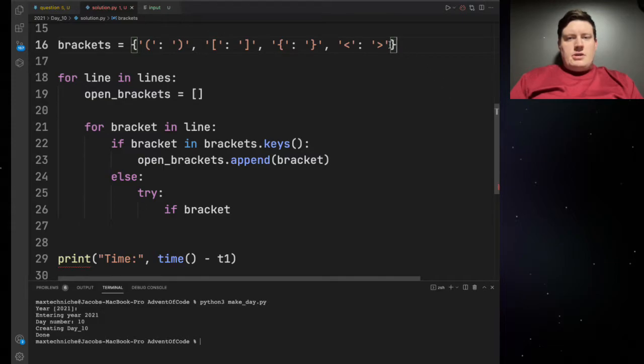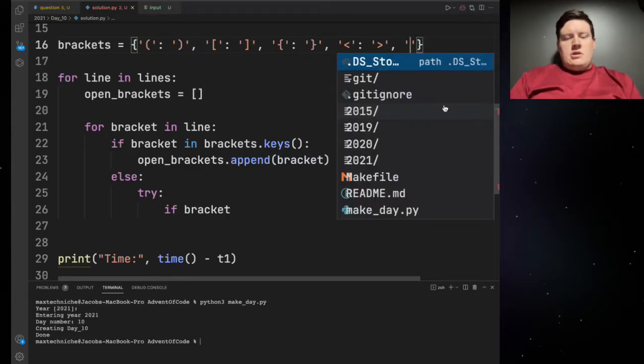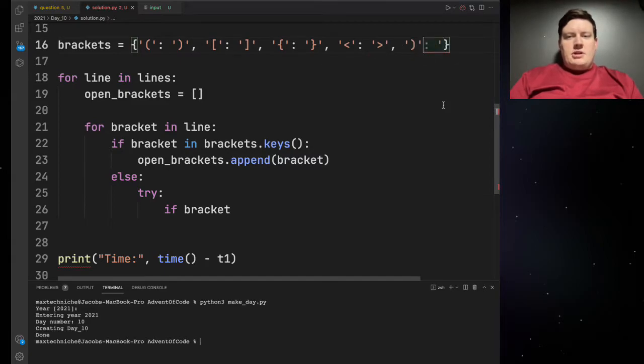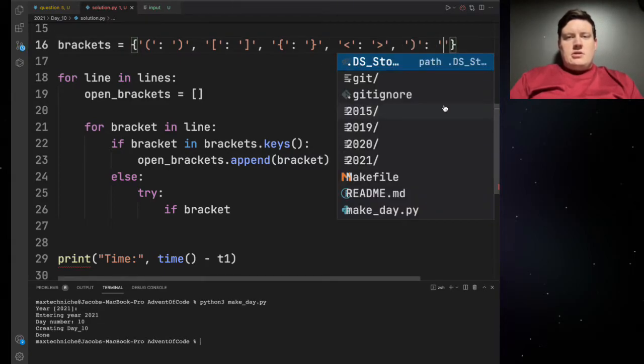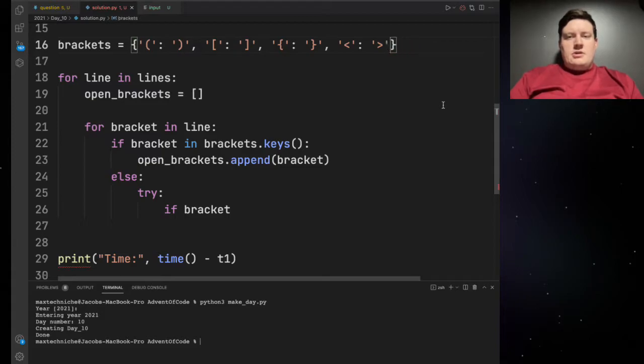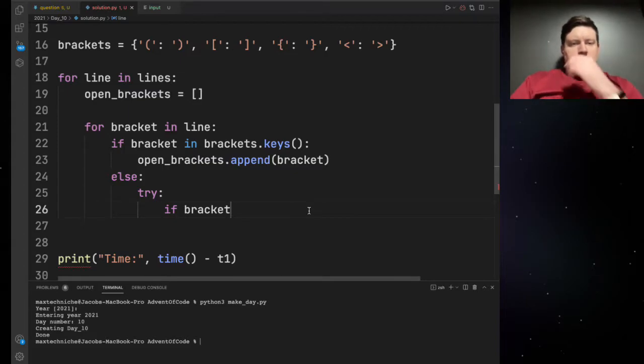I think I should just be able to. Should I have the open and then the closing, or should I make another one? For bracket, add it. And then if bracket, so I need to check against the last.